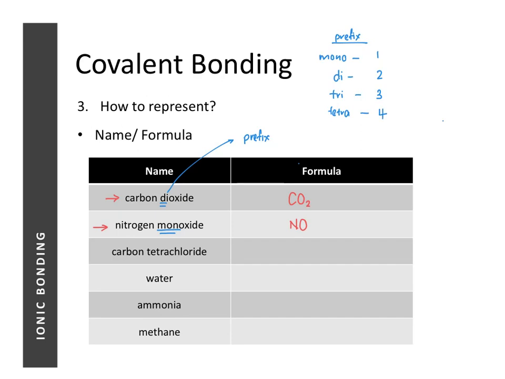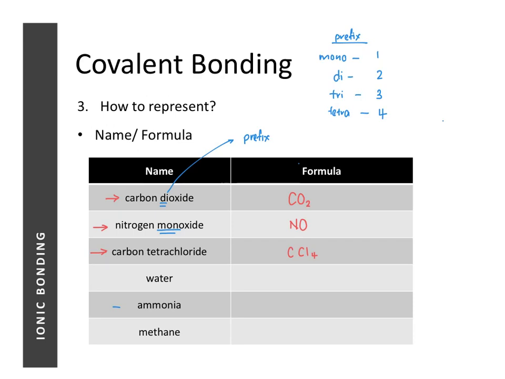All right, that is the most that you would need to know. Okay, so if we look at the next one, carbon tetrachloride, it means that it contains carbon and chlorine. How many carbon? If there's no prefix, by default it is 1, and tetrachloride means there are 4 chlorine, so the formula is CCl4.